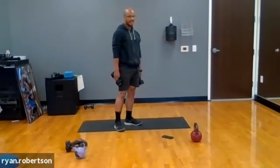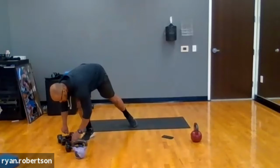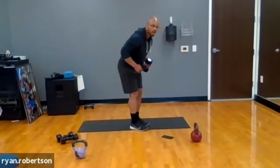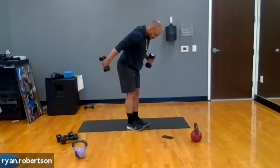This is gonna go with a kickback, one arm, then the other, then both. Same position here. Here we go. Let's switch up these ones. Getting kind of heavy. So going one arm, then the other, and both. It's going right back like that.